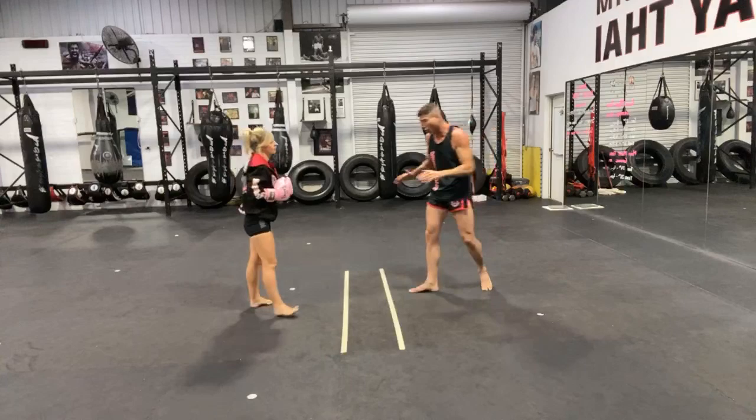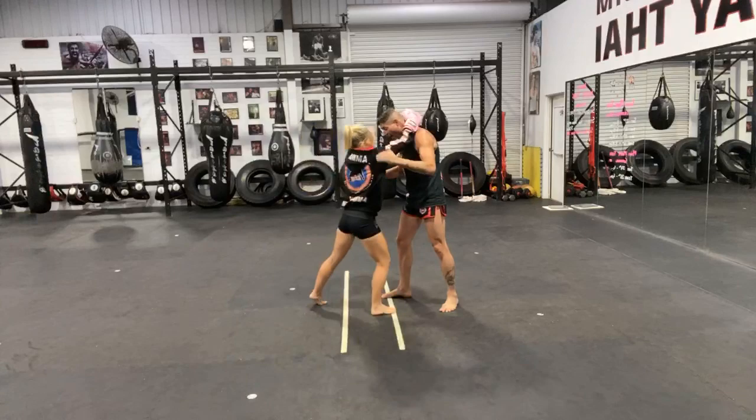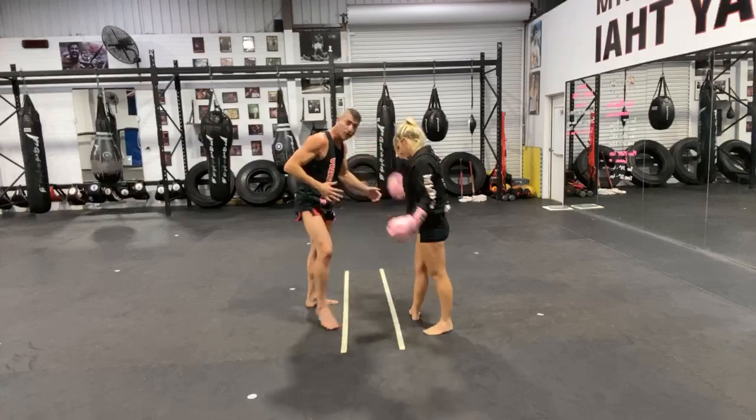So we go 1-2 combination. Lock on, close the gap real quick. That's it. Now turn me out. And throw your knee. Yeah, good. You get a better turnout too when you're close to them, so you've attached yourself to them.